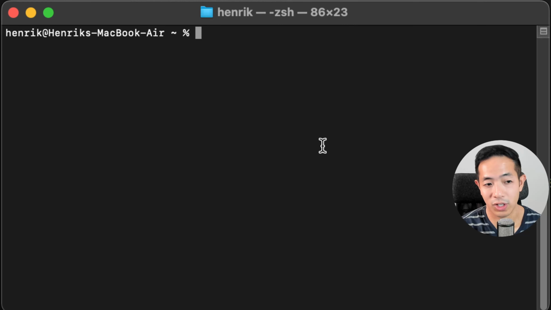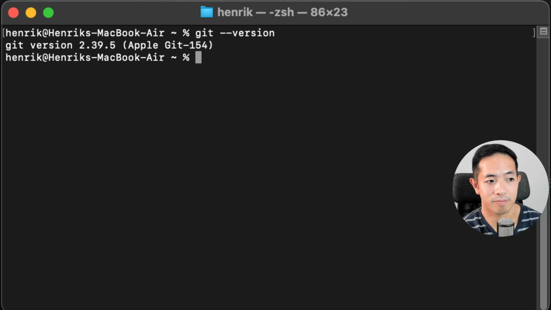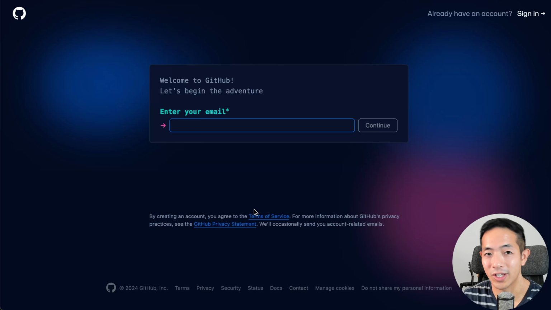Remember earlier in the video where we were waiting for the command line developer tools to be installed? So I think Git was installed with that install. Let's just check. Just do git --version. And there you go. Git is already installed. If you do this in your terminal and you don't get something similar to this, where the version numbers are being shown for Git, then let me know in the comment section and I'll be sure to help you there. Okay, step 2 is really easy.